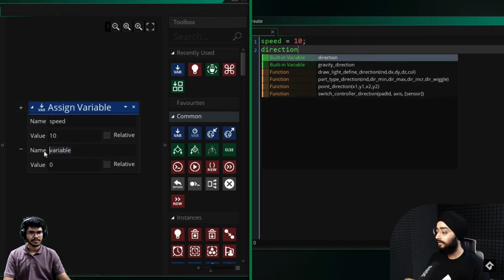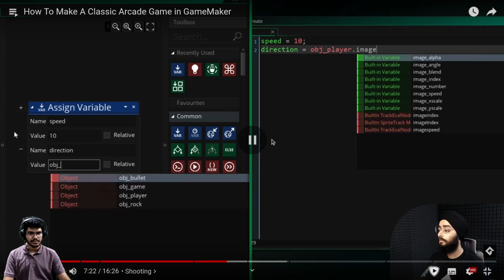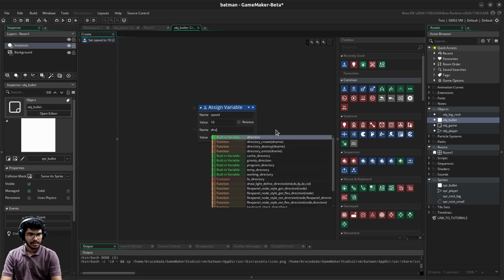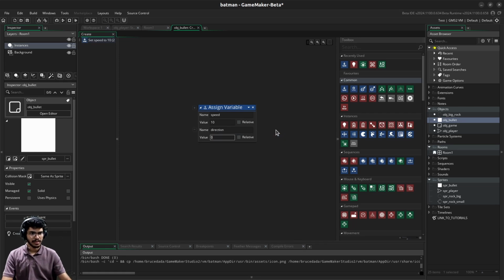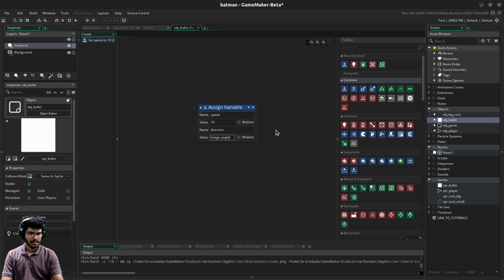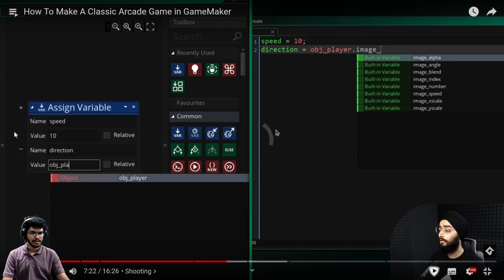And then we are setting the direction to the image angle of the player.